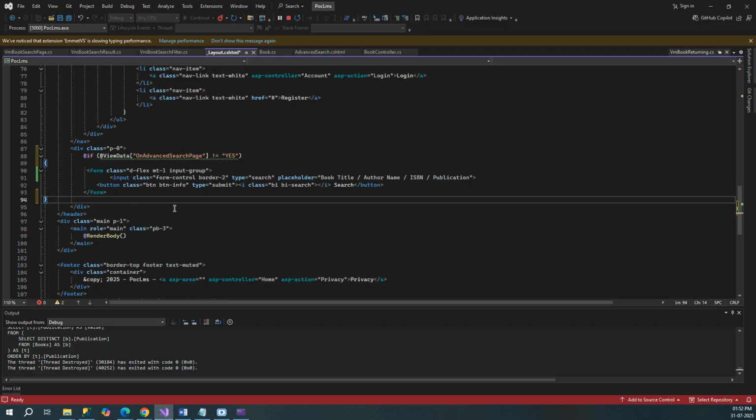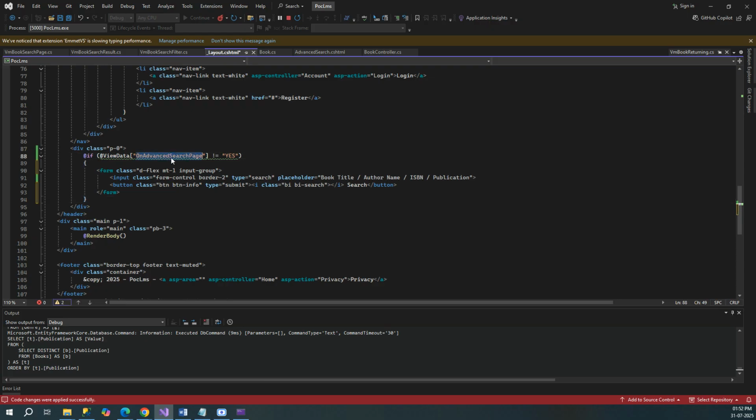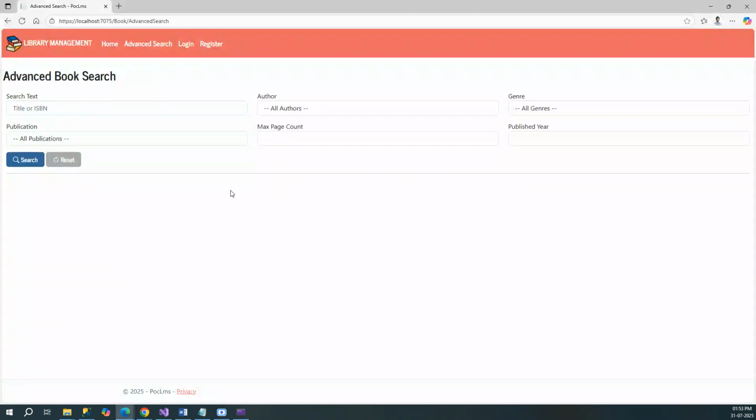Control KD is not aligning the code, but let me save this. Okay, now it is done. If we are not on the advanced search page, then only display this. If we are on the advanced search page, then don't display this. This is what we are doing over here.